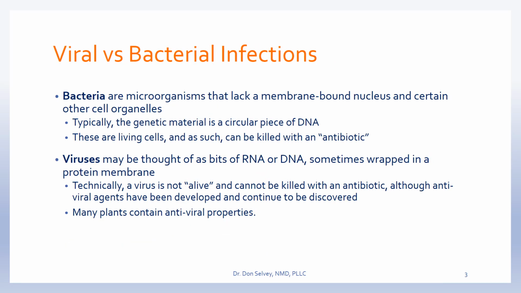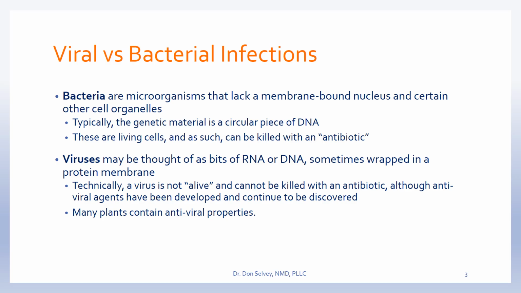So a word about viral versus bacterial infections as we get started here. Bacteria are microorganisms that have a nucleus. It's not membrane bound, but they do have a nucleus. They have certain other cell organelles. Typically there's a piece of genetic material. It's almost always going to be DNA, sometimes called a plasmid. It's a little circular piece.